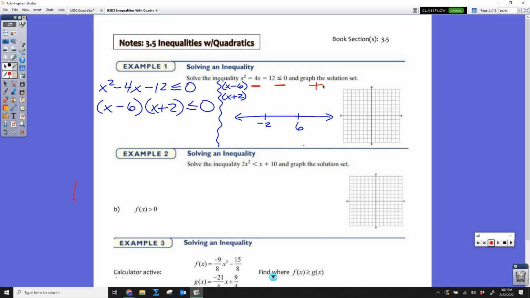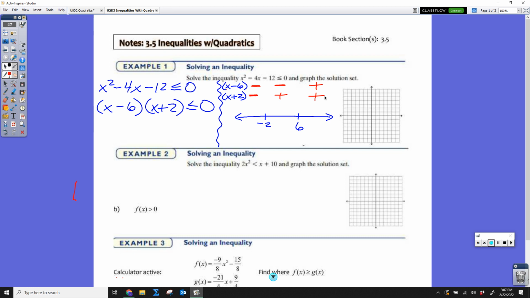We're going to repeat that process with the x plus 2. What's a number less than negative 2? Negative 3. Negative 3 plus 2 is a negative. If we plug 0 in, we get a positive. 0 plus 2 is 2. And then same thing once we get to that 7. 7 plus 2 is 9, another positive quantity. Whatever equals 0 is your critical numbers.